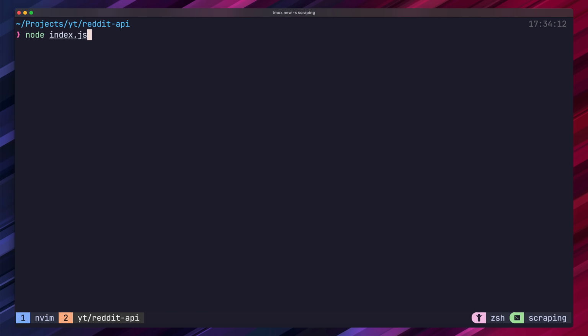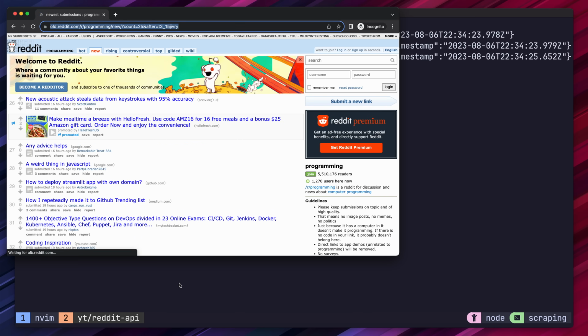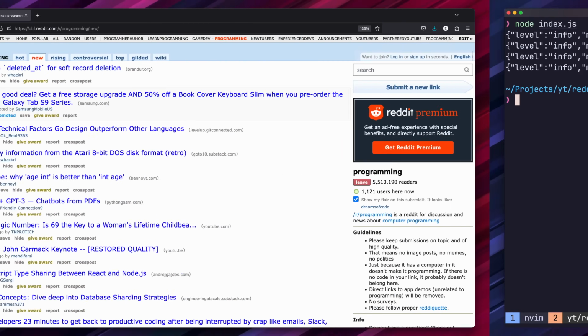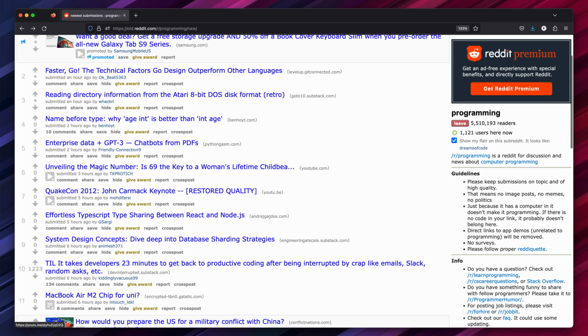After that, I ran my code to give it a test, and I received 50 posts back from the scrape, which was 2 pages worth, telling me that everything was working as expected. With that, we had achieved some level of data capture from Reddit. However, just getting the posts wasn't enough. We really wanted to capture the user engagement as well, which is where a lot of the value provided by Reddit exists, and it's created by us.